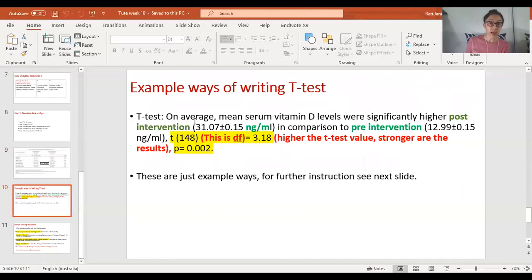Then, guys, how do you write results in your results section for your paired sample t-test? So this is how you write it. See, writing your descriptive results is super simple. Say you had 70% of your population was females. That is not rocket science.